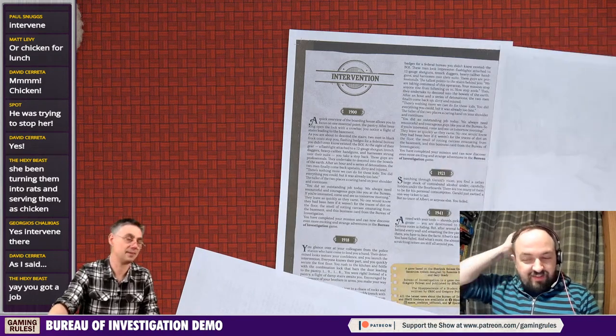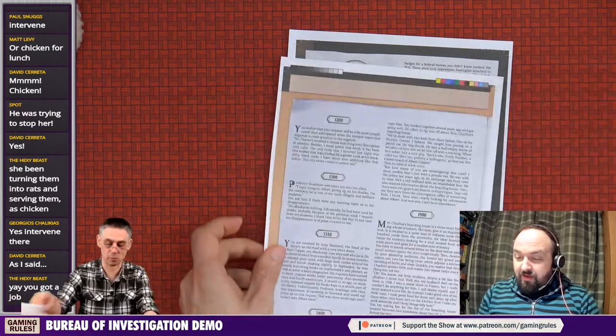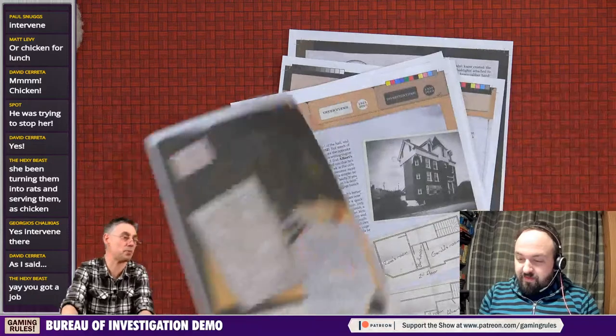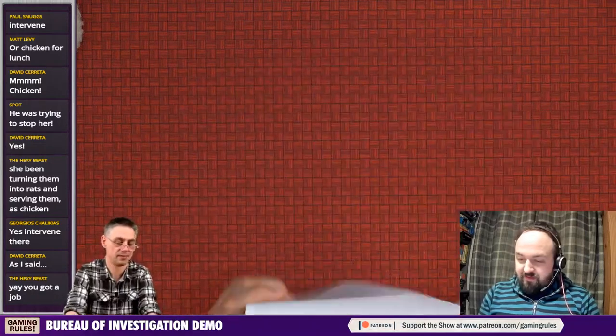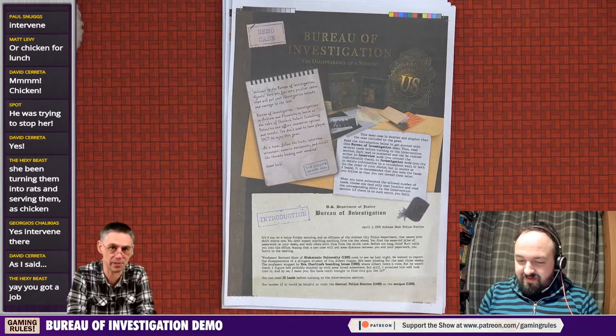There we go. So that was it, by the look of things on this page. There's other things here as well, but we won't look at them. Two ways of losing. Right, okay. We will read them privately afterwards. But there you go. That is an introduction to how the game plays.